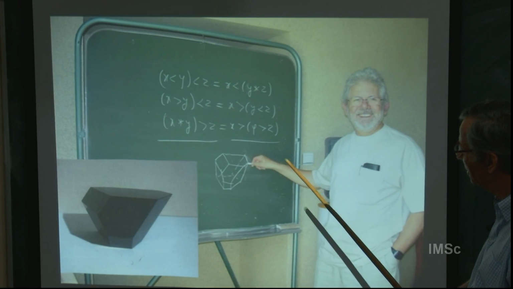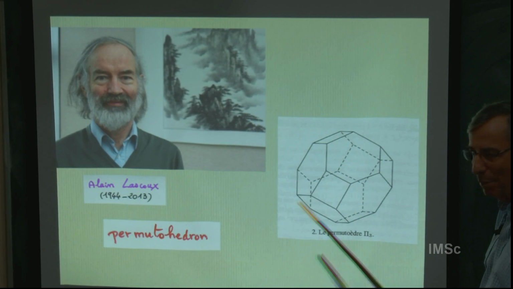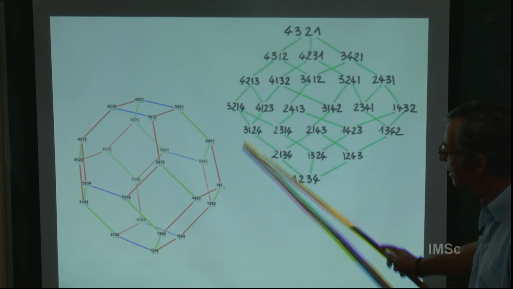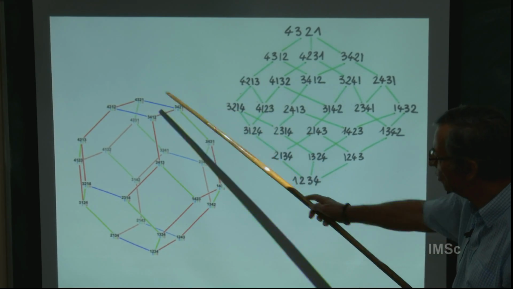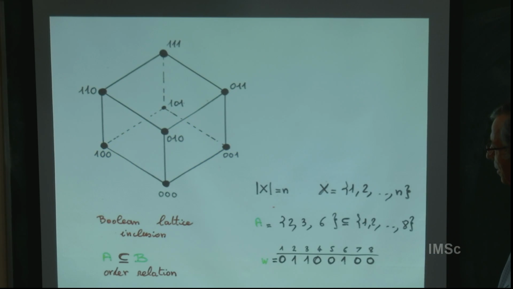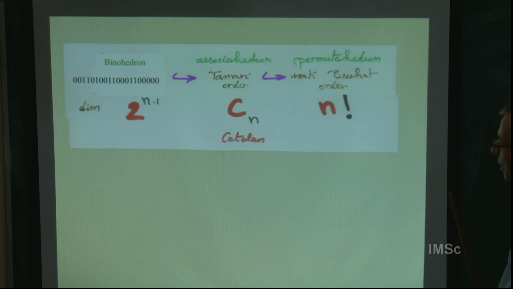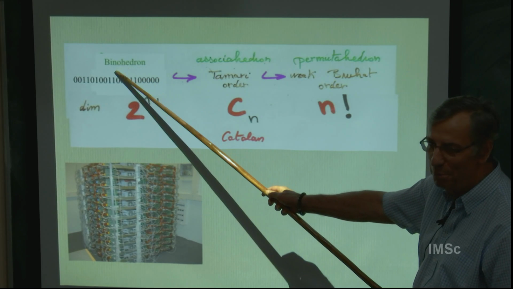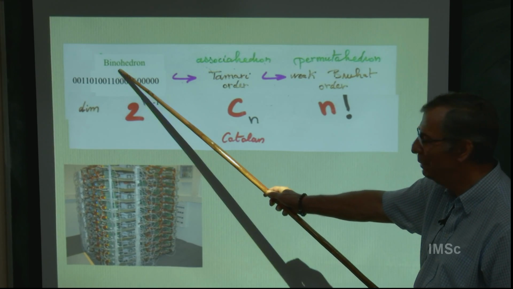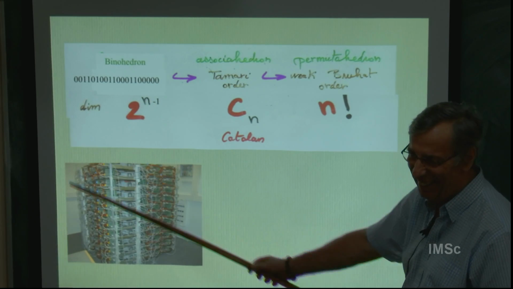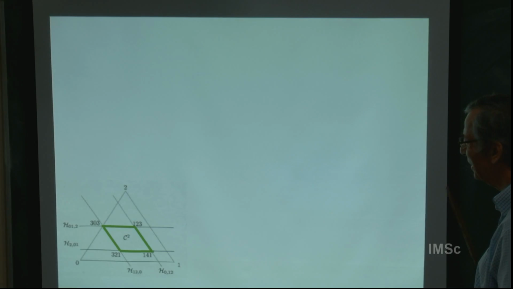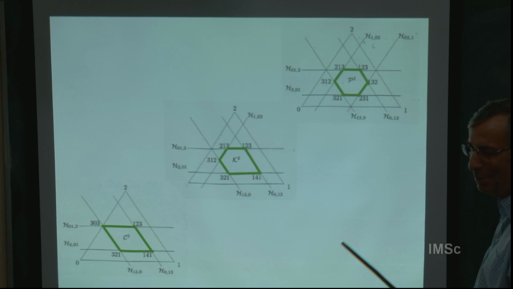And I finish with geometry. So there is a permutohedron. You can do the same for permutations, to embed the lattice of permutations for the weak order into a permutohedron. Do the same for the hypercube. So you have an embedding of all these geometries. The hypercube I call the binohedron. This is the world of computer scientists with 0 and 1. And also the compatibility of the geometry.